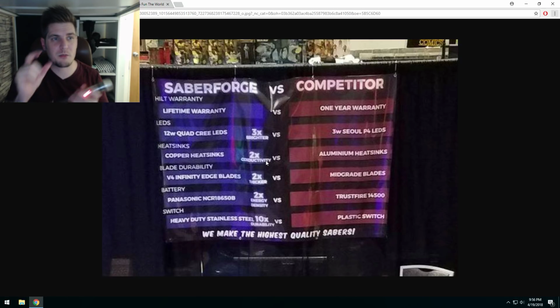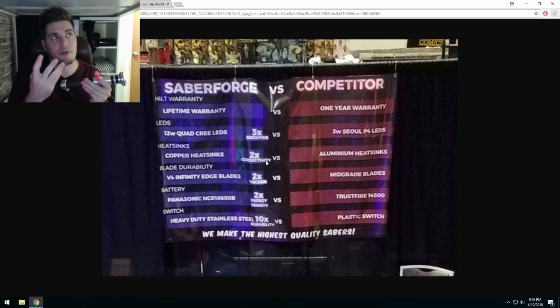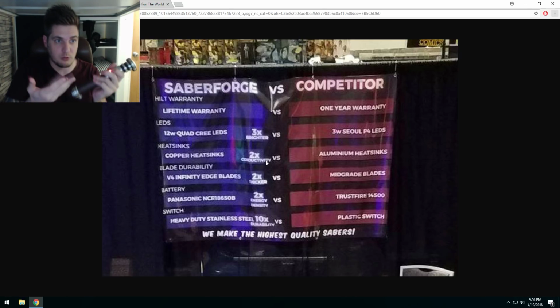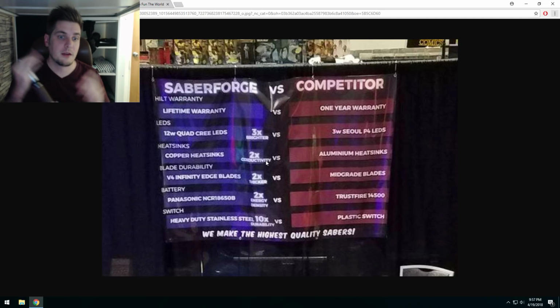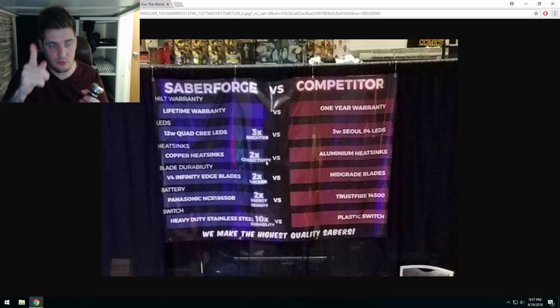They're just better because it's 1 cell instead of 2 cells in one battery compartment. Let's say if you have 1 battery that can go out of contact and disconnect the power, versus 2 batteries in the same battery pack where 1 could disconnect, you have 2 times more chance that a battery disconnects and loses the power to the soundboard. So from that point of view, I would say, yeah, Saberforge is right, but then again, most competitors use the same battery, so again, that comparison is not really true, only in the case of Ultrasabers. So that is a point that's true.